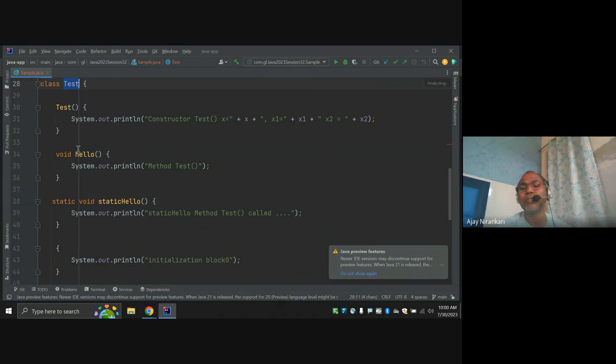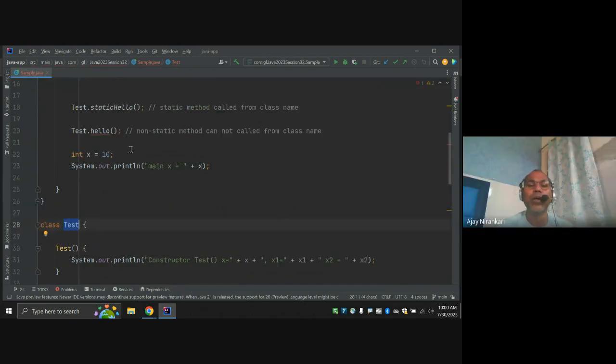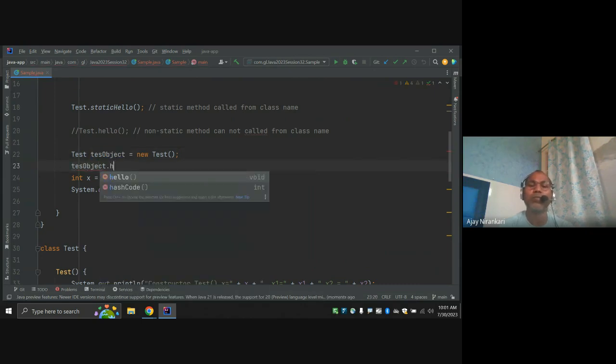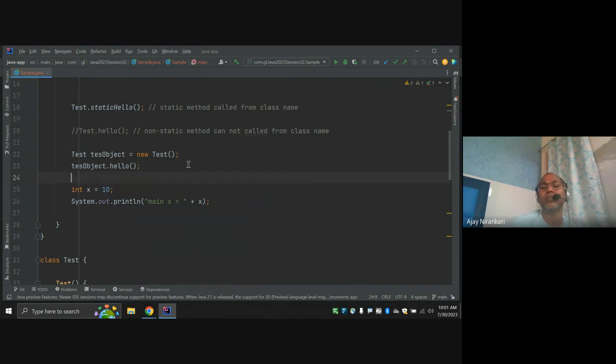So I can create a test object, new test, and after that I can say test object dot hello. This is the way you can call a non-static method.